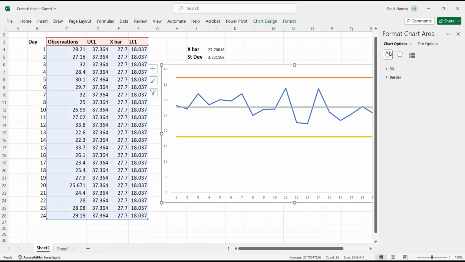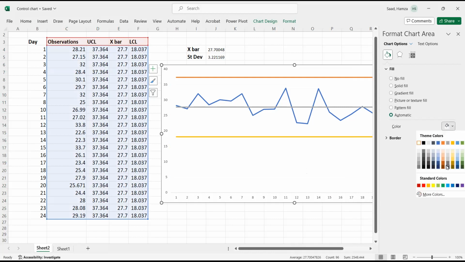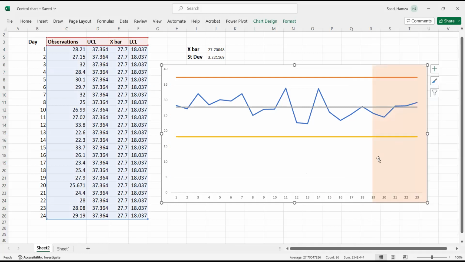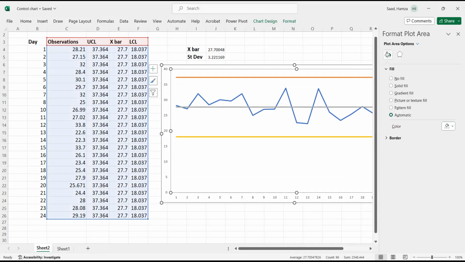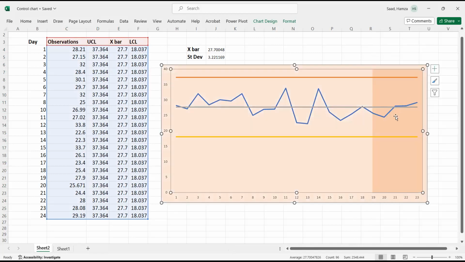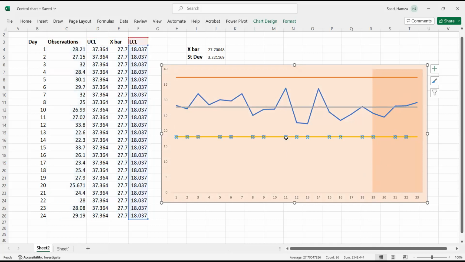Then we need to go to this figure, this painting, and change that color, for example, for this color. Okay, we're going to change this color for all this type of chart. Then we need to go here and say we need to change this color for all types of chart. Okay, now this one is not clear enough, so we're going to change this color.